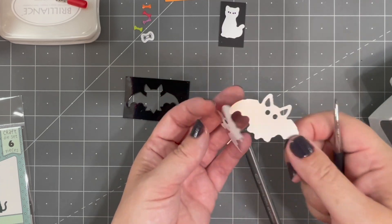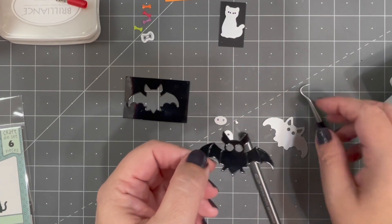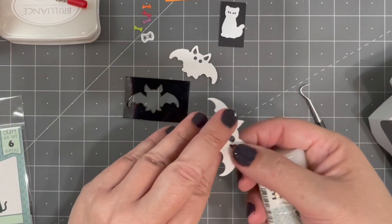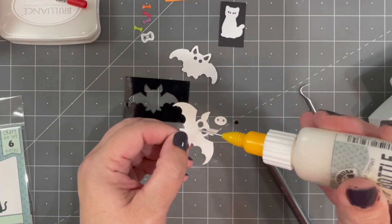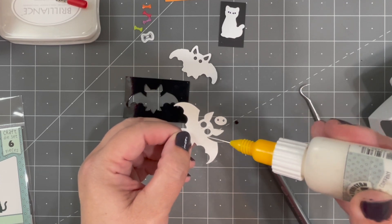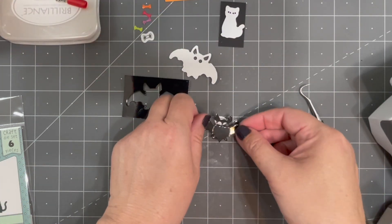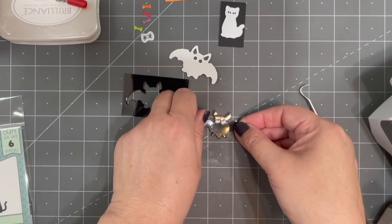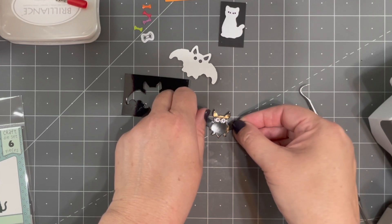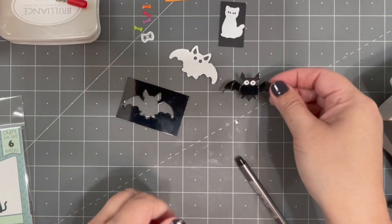Removing the paper from the die, you can see that for the bat the eyes are holes. All I need to do is glue that oval behind those holes. I like to use my Lineco neutral pH adhesive with my fine tip bottle — we sell both of those on our website. A little bit of glue around the eye holes on the back of the bat, then place that over the oval. You can shift the bat up, down, left, or right to change which way it's looking, or just perfectly center it.